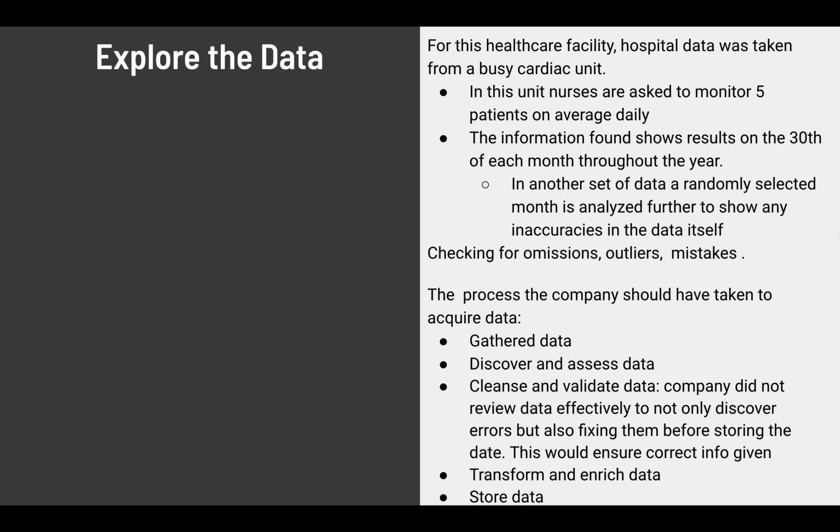The process the company should have taken to acquire the data would have been gathering the data, discovering and assessing the data, cleansing and validating the data, which we believe the company did not do effectively, to not only discover the errors, but also fix them before storing that data. This would have ensured correct information was stored. After that, transforming and enriching that data, and then of course, storing the data.